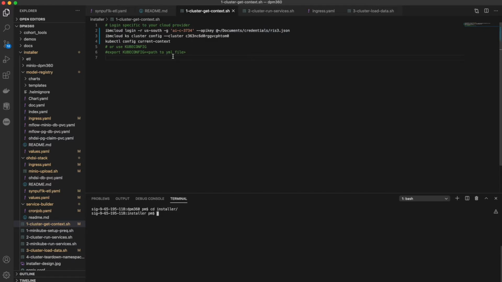That's the very first file that you should modify to change the way you get the context of your cluster. It may be different based on your cloud provider, but once you get the config set with kubectl, we can move forward to installing the Helm charts.